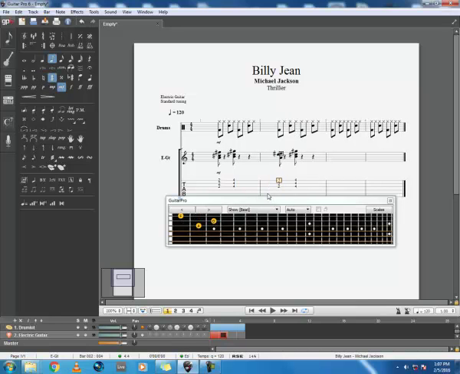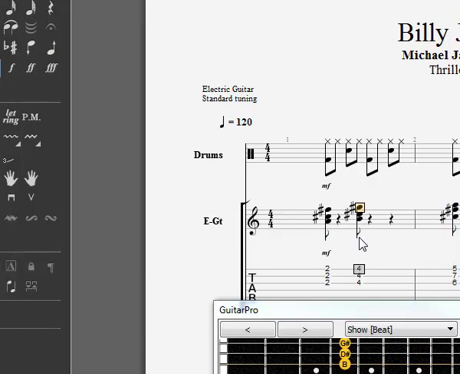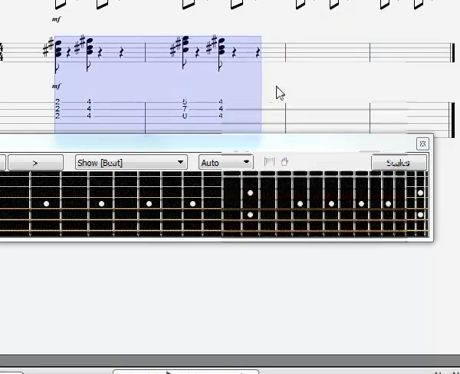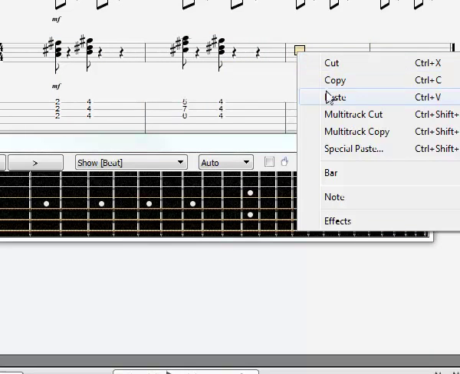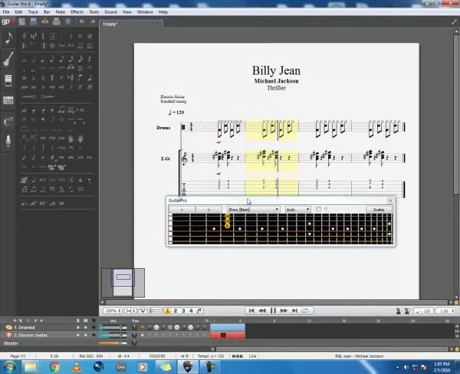So there's our D minor, but we're going to use that semitone icon there to increase it up 1, 2, 3 semitones to an F sharp minor. So that's our F sharp minor inversion. And that's pretty much the whole line there, as you can see. So we're just going to copy and paste that a couple times there. So copy and paste. Okay. So we're going to play it. Pretty catchy tune, I would say. Wouldn't you say?